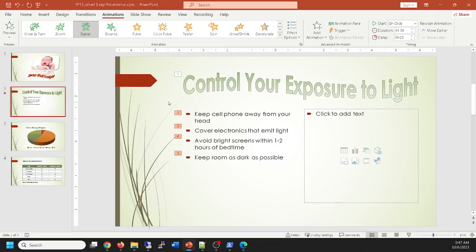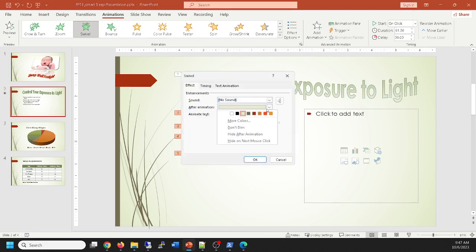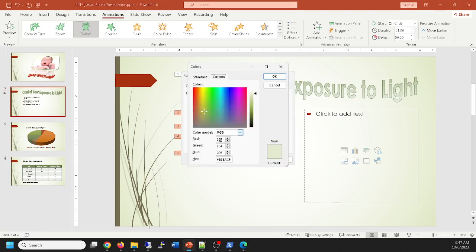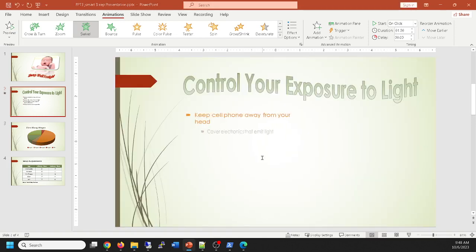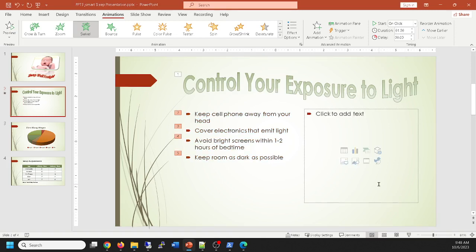I might change my dim color by going back to my options. I'm going to change my after animation to be not quite as faded away. I'll choose another color of slightly darker. Let's see, I can come over here and choose a slightly darker color. So mine's for the swivel, I think it's swivel. Mine is like disappearing. It's not like appearing, but it's like showing itself, but disappearing. Oh, let's come take a look. I can always go back and adjust its options. Let's see what we got here.